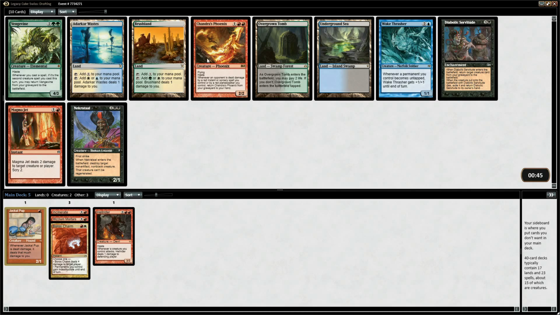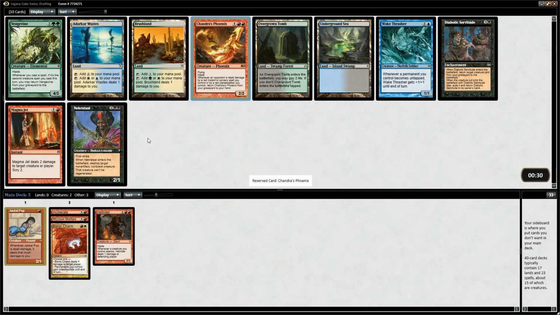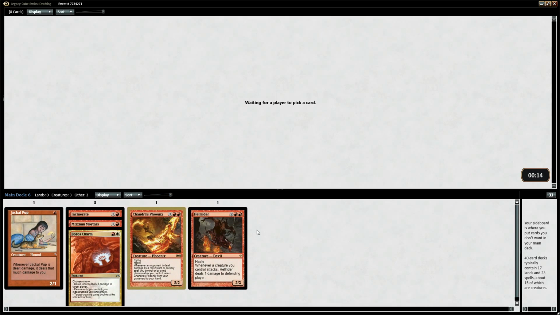Phoenix, hey, Magma Jet. I think we just take the Phoenix. We're going to be able to get it back with things, and it triggers things. Fingers crossed. We're more likely to wheel this over Magma Jet. There's also a lot of land here, so someone might just take the Phoenix. We're never going to get the Magma Jet back, but that's fine. There's lots more burn to be had. Look how this is coming together already. Outstanding. I like that they went with the old Jackal Pup art. Yeah, that's weird.